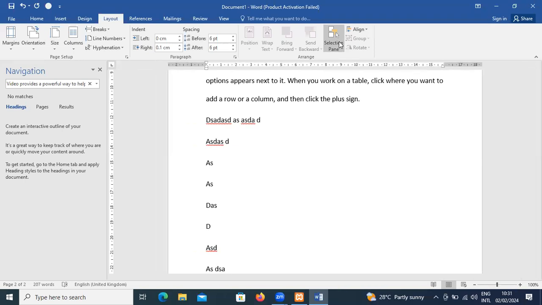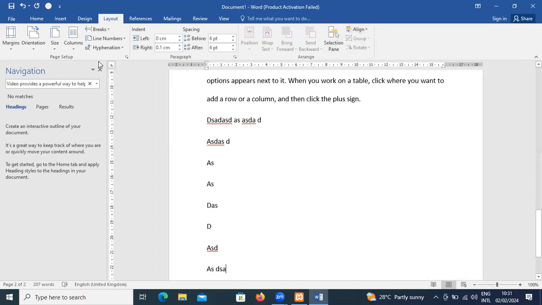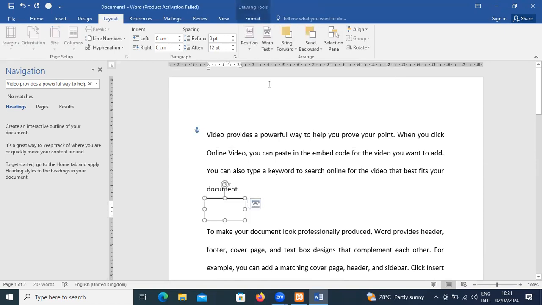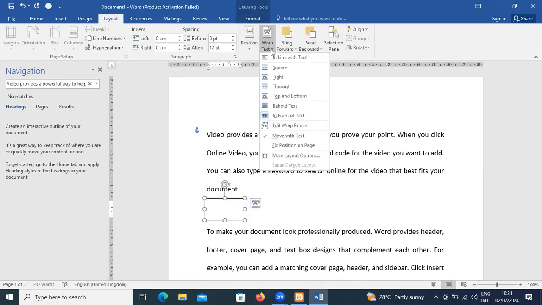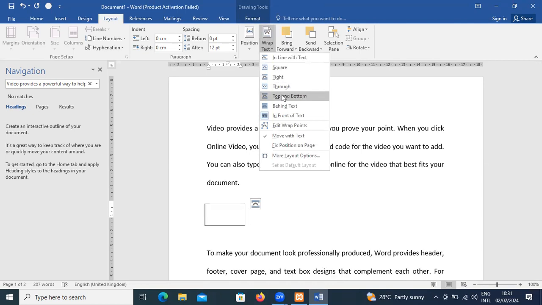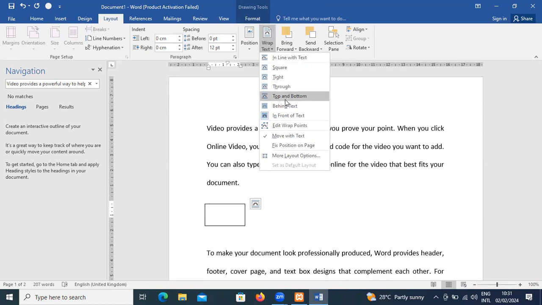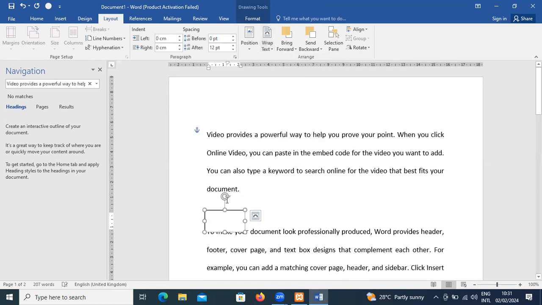Okay. If we don't use selection, we need not bother about the alignment. This alignment will go along with this page. Layout has very few options. What are they? Page setup, paragraph, arrange. You may bring something up or down. You have this object. You may set its position, wrap text: top and bottom, in front of text, in line with text, behind text.